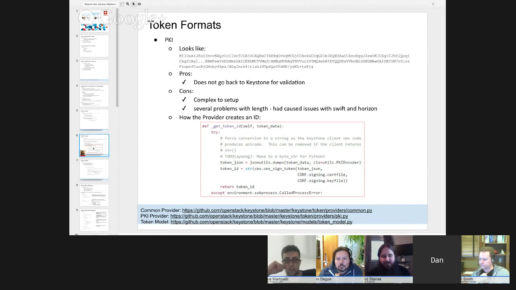Right. But there are some issues with revocation and other stuff. Yeah, well, there's huge. So how does PKI handle the revocation? I mean, you're just signing a JSON dict, basically, right? You mean if you revoke the Keystone certificate? It's actually easier for UUID because you have to go back and it could check on the server side if the token's valid, right? Right. Here in PKI, we have lists of revoked tokens.